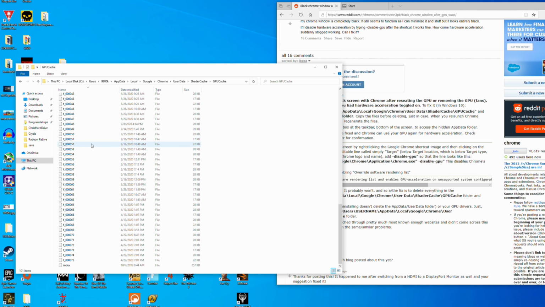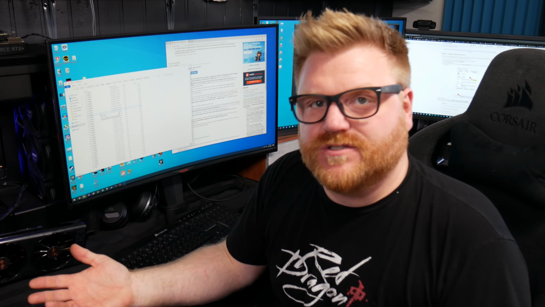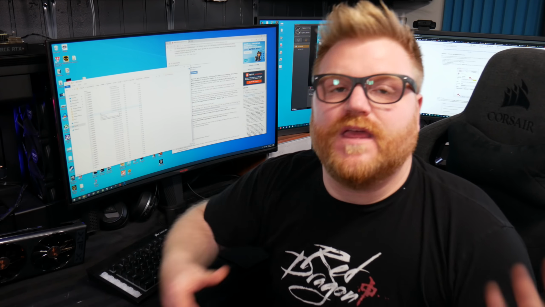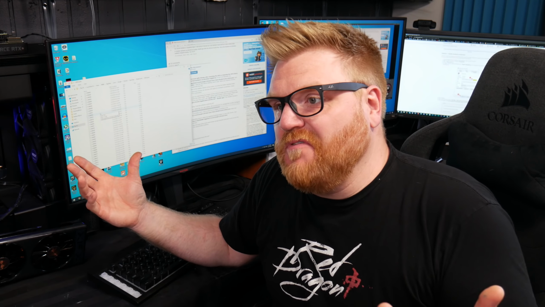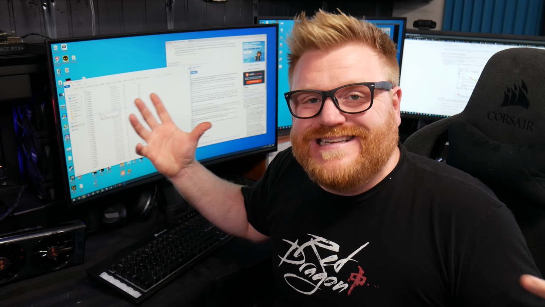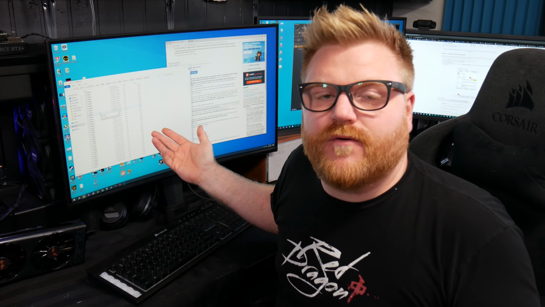Boom! So this is all the information that Google stored for the shader cache, which, if you know what that is, it's like a way of caching some regularly used things in order to access them faster. If you've ever played with a newer emulator, like a Wii U emulator, you see it creating a shader cache, or a PS3 emulator. It's because it needs to get a lot of textures and put them in a spot that's very easy for it to grab, so that the next time you run it, it's a lot smoother. That's what GPU acceleration is kind of doing here.